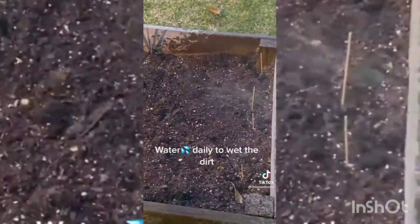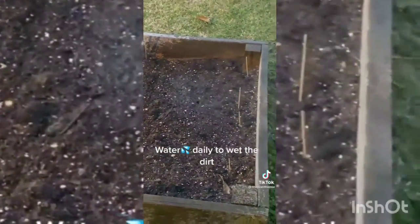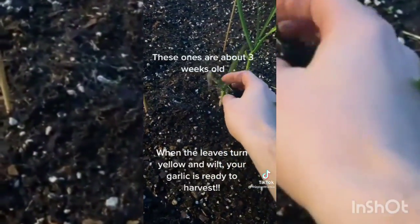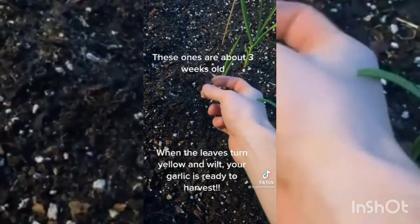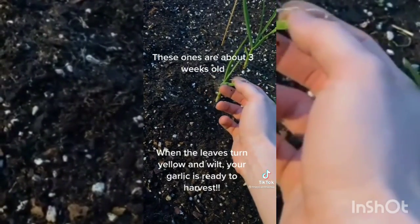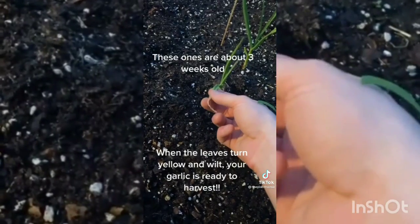Hit them with some water every day, just enough to keep the dirt wet. I got some hardneck garlics here. These are not yet ready to harvest. Once the bottom leaves turn yellow or brown, kind of start to wilt like that, that's when you know it's good, and you can just pull it out and it should be a full head of garlic.